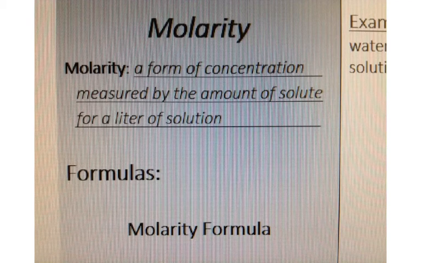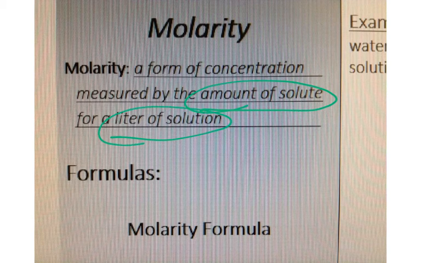All right, tonight what we're going to be talking about is molarity. And molarity is just a form of concentration measured by the amount of solute for a liter of solution. It's very similar to density, but the difference is that for density, it's the amount of mass, such as in grams, for every liter, okay? Whereas molarity is the amount.